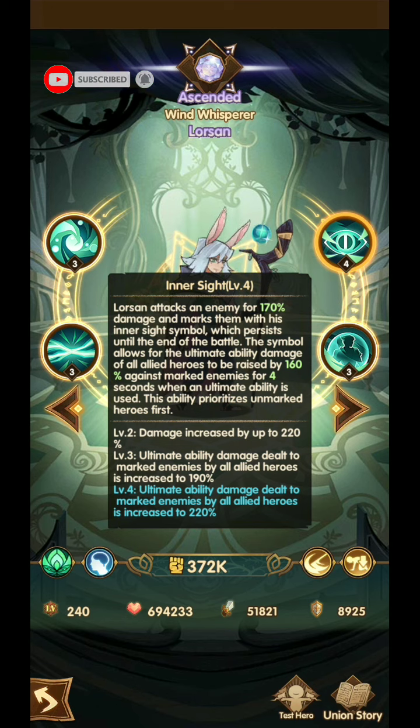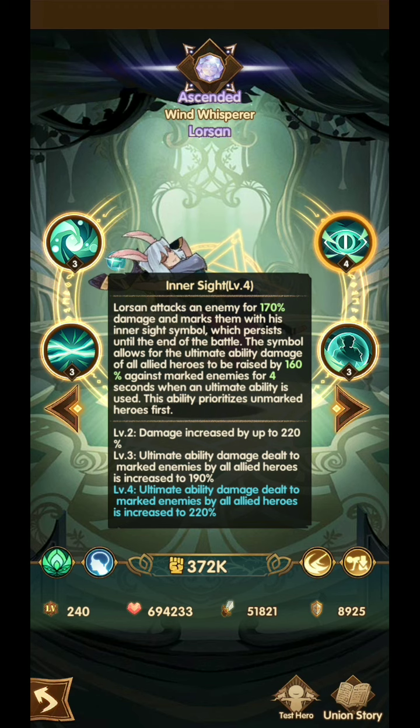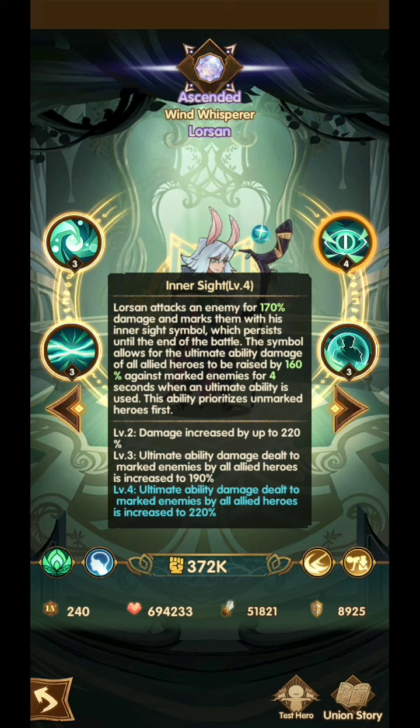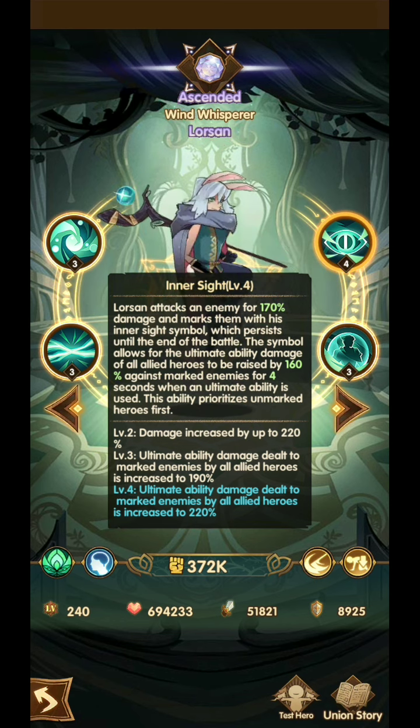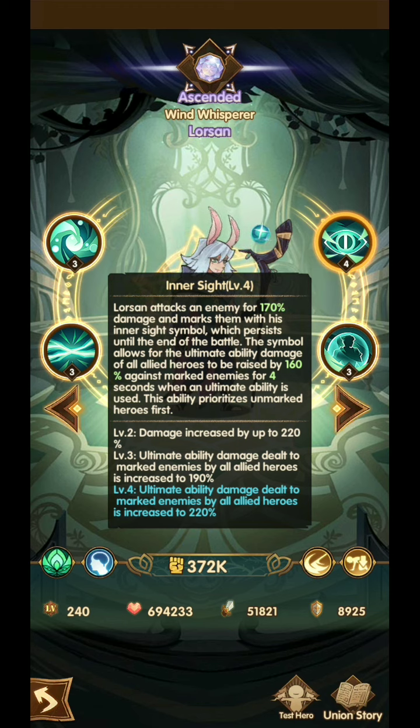Inner Sight. Lorsan attacks an enemy for 170% damage and marks them with his Inner Sight symbol, which persists until the end of the battle. The symbol allows the ultimate ability damage of allied heroes to be raised by 160% against marked enemies for 4 seconds when an ultimate ability is used. This ability prioritizes unmarked heroes first. At level 2, damage is increased by up to 220%. At level 3, ultimate ability damage dealt to marked enemies by all allied heroes is increased by 190%. At level 4, it is increased to 220%.